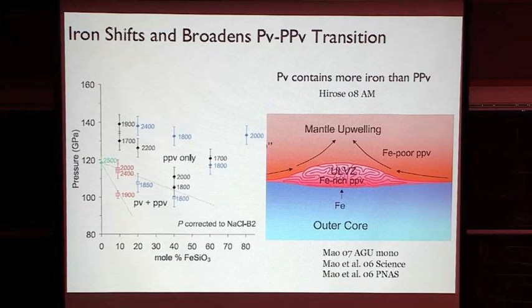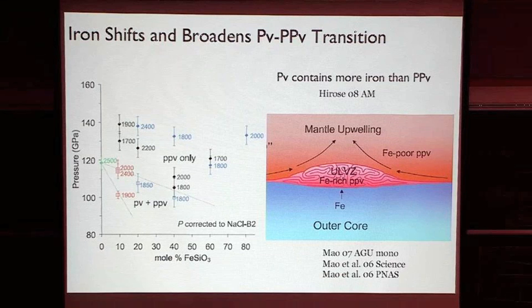They think there's iron-rich post-perovskite there. Because of the iron enrichment, the shear velocity gets affected significantly because iron really plays a significant role in changing the shear property. Once iron goes into the structure, it maybe increases vacancies and then lowers the shear strength of the material. So here we have iron-poor post-perovskite, depending on the pressure.